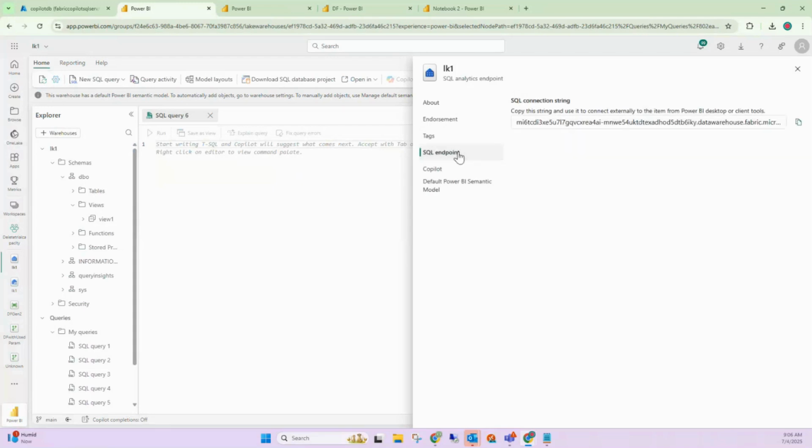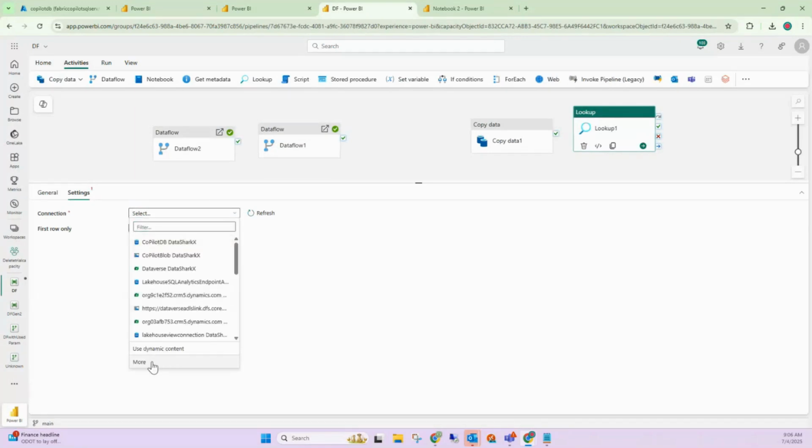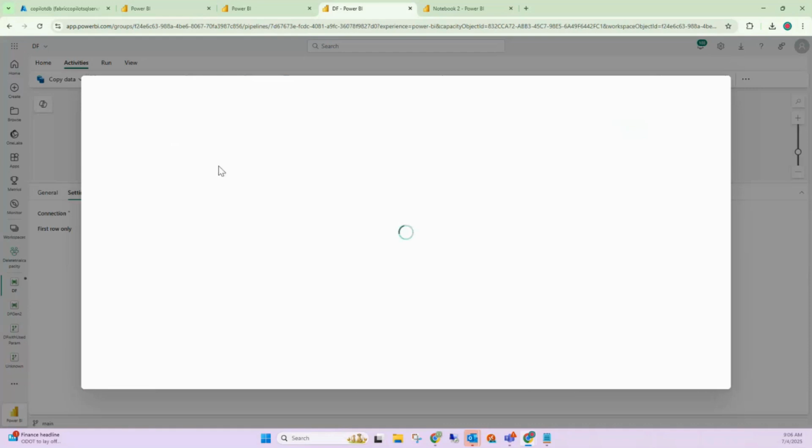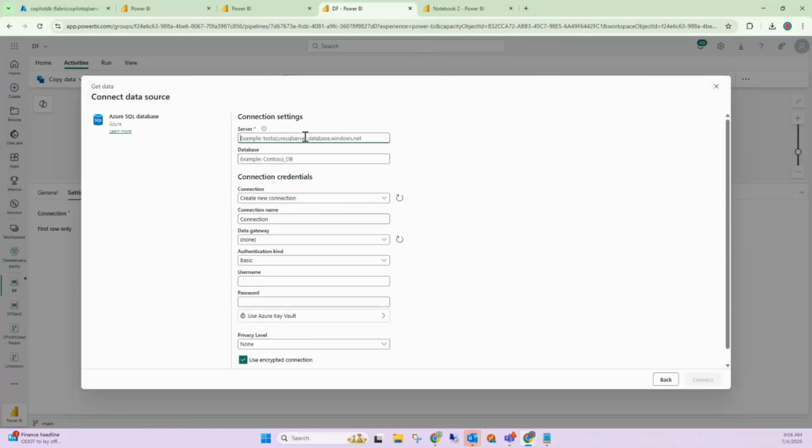If I can access it via SSMS, it means it's like an Azure SQL database or a database in itself, correct? So I can create a connection via Azure SQL database, because at the backend it's like a database itself, correct?